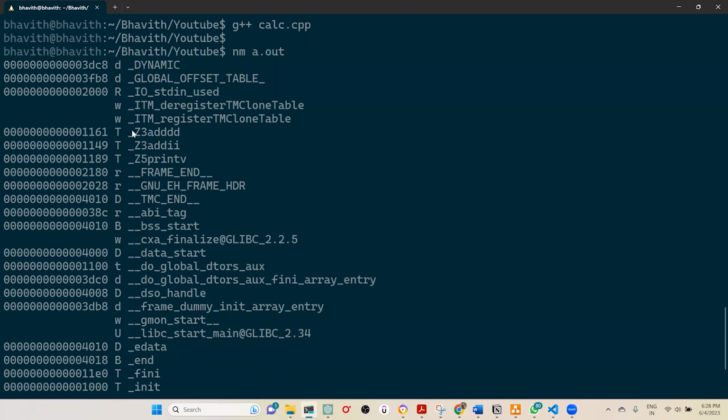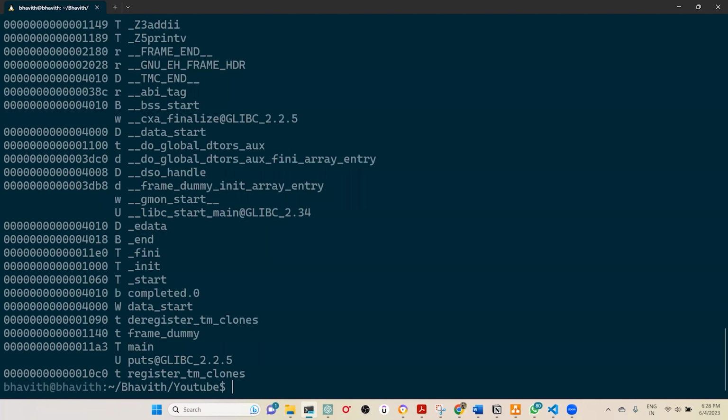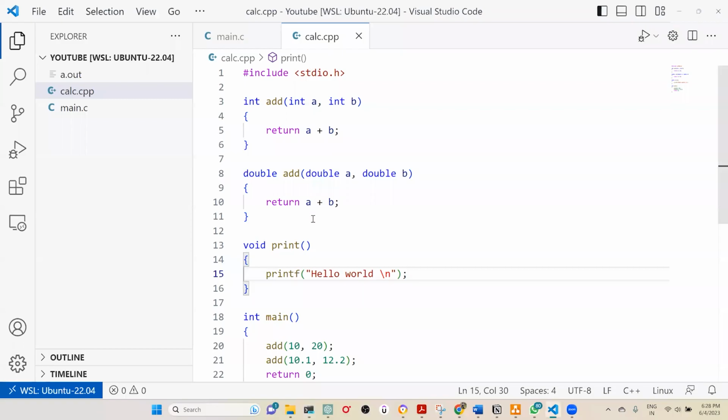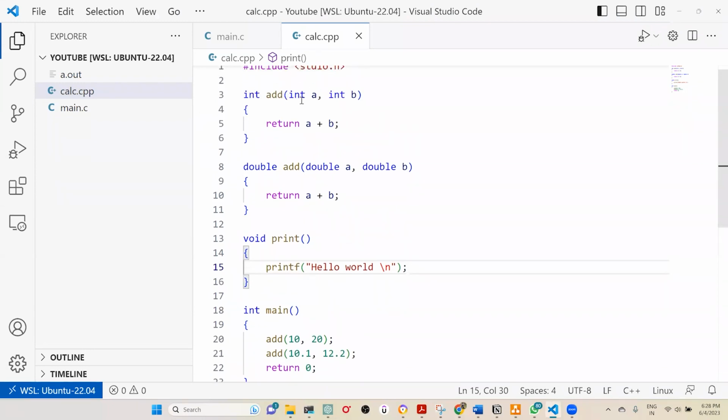At the end of the day, what we need to know is that internally all the functions in C++ are being renamed, and this concept is called name mangling. That's why we were able to solve this overload. Whenever you call this add, it internally changes this add to add ii and this one to add dd, with some underscore Z3 or something like that. That is how it comes to know how to call this function, and all this happens at compile time itself. Now if this is the case, is it possible to exploit this?